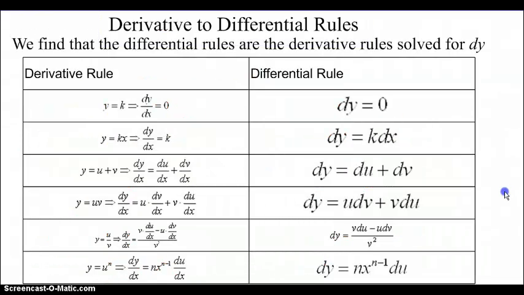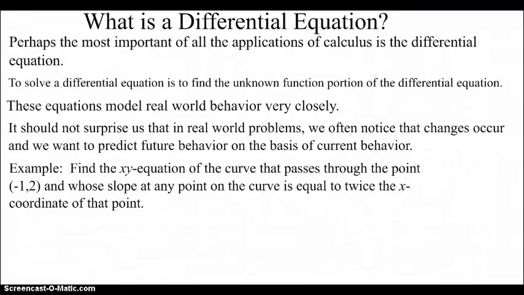This is how we find our differentials from our derivatives. We know these derivative rules, so we know how to find derivatives, and we can use that to find differentials, because all differentials are our derivative multiplied by dx. If you compare what's happening on the derivative column with what's happening on the differential column, you'll see that the rules are very, very close to one another. All right, so we know how to find differentials if we're asked to.